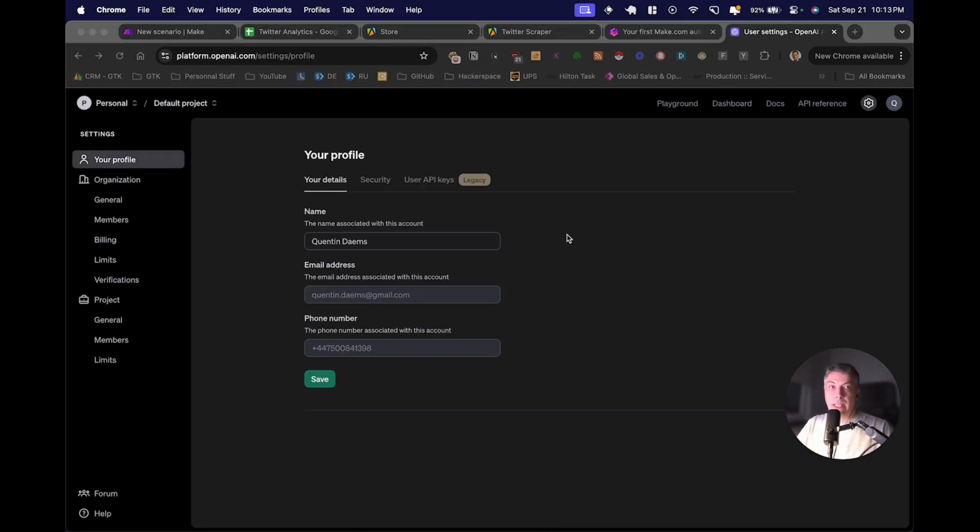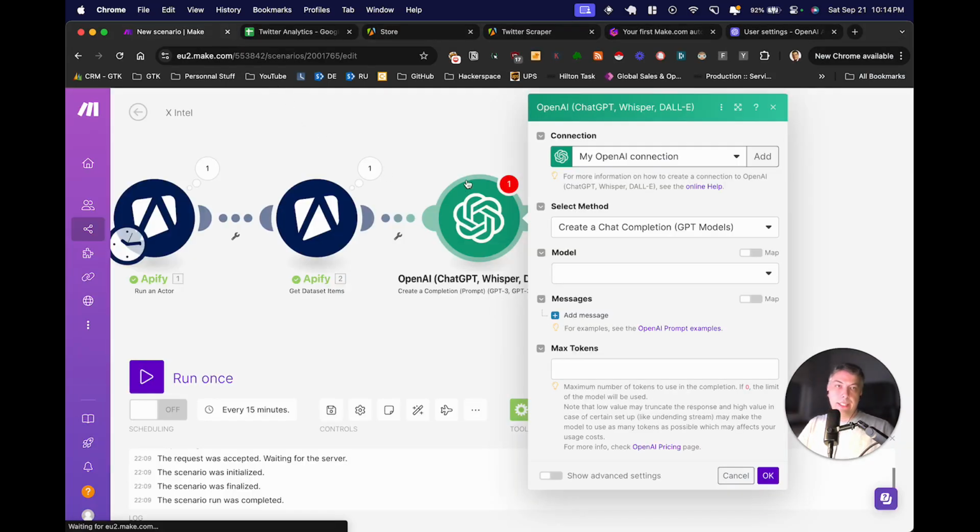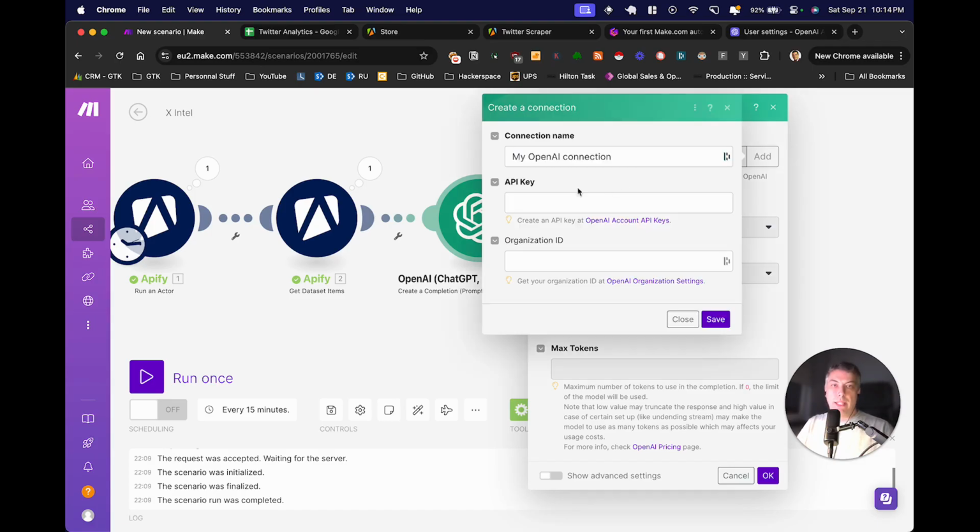All right, I'm back now, logged into the OpenAI platform. I want you to go into your profile and then locate the user API key. In this case, I want you to go ahead and click on Add. And then you can simply put your API key and the organization ID.